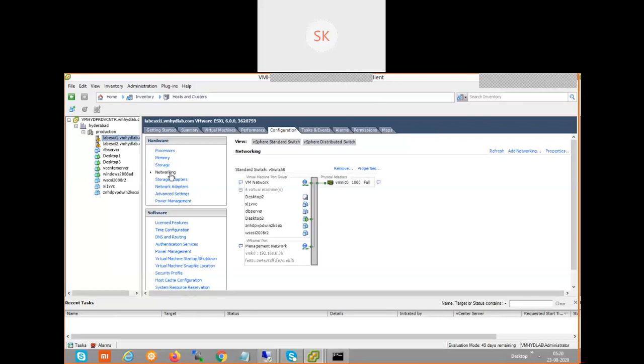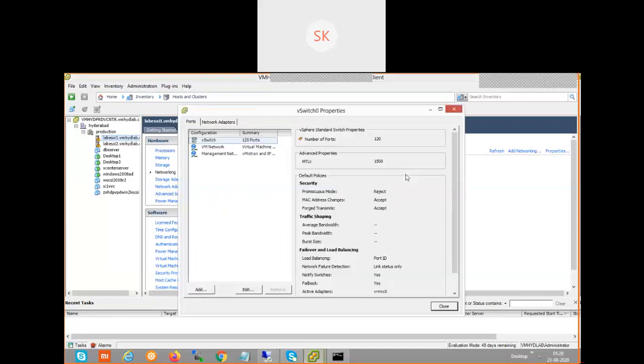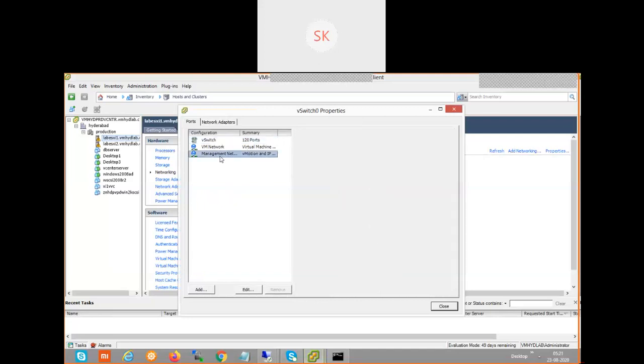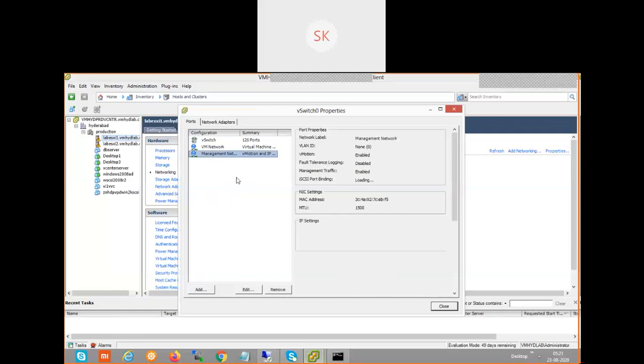In an enterprise or live environment, generally they create a separate vMotion network and a separate switch. We need to make sure both the source and destination have the same vMotion network configuration. The components we look at in the virtual machine layer, the same thing we need to check at the ESXi host layer. Both source and destination should have vMotion enabled. That is an important point. Without that, I'm not going to get an option to migrate a VM from one ESXi host to another.